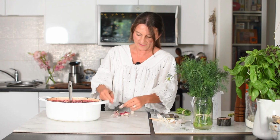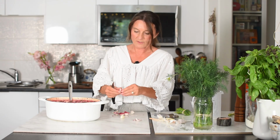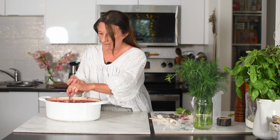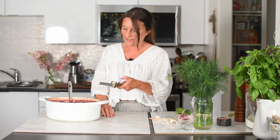I use those skins and even the stems when I make my fermented foods, or I would add them to my beet zakwas, because those skins have a lot of nutrients. They also have a lot of wonderful flavors and aroma. So here I have 2 small heads of this fresh garlic. Oh, one already. Can't wait to go into my soup. And I'm going to press them directly into the pot.